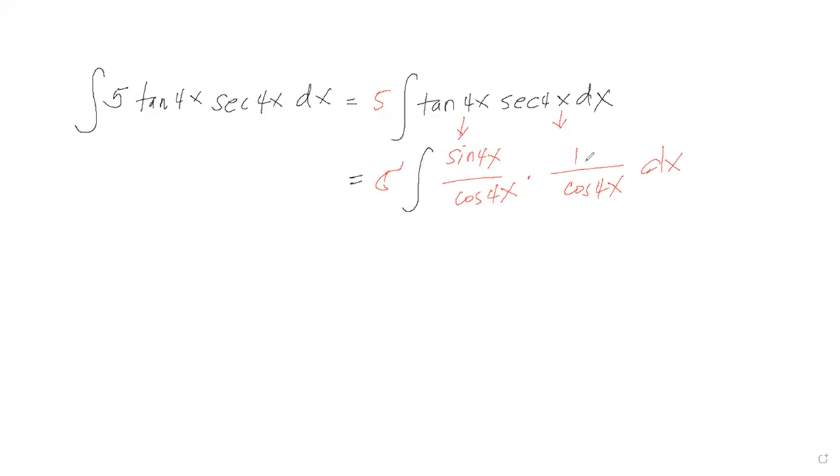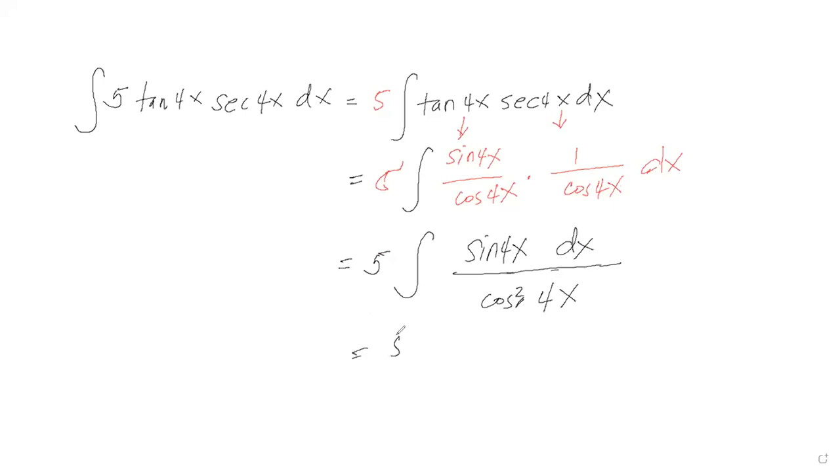You can combine and use the method I used in sample 1. So 5 integral of the sine of 4x dx all over the cosine squared of 4x. What do you think I am trying to do here? It's squared. I already took the product of these two. I can write this one as this.